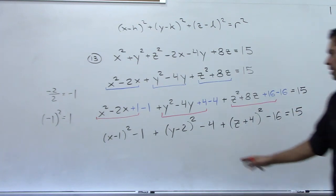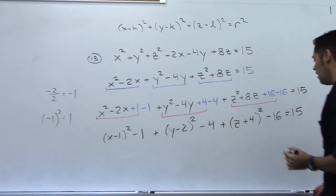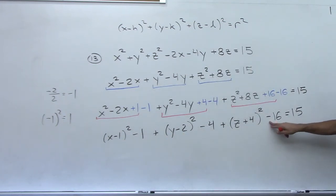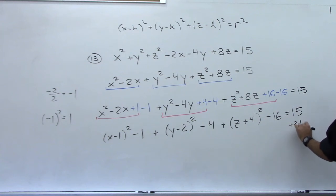And then I just put these numbers together on the left side. So negative 1 and negative 4 is negative 5. Negative 5 minus 16 is negative 21. So I have a negative 21 on the left side. I'll add it to both sides. So I'm adding 21 here, and I'm adding 21 on this side. I'm going to get 36 on the right side, and then all those constants are going to be gone on the left side.